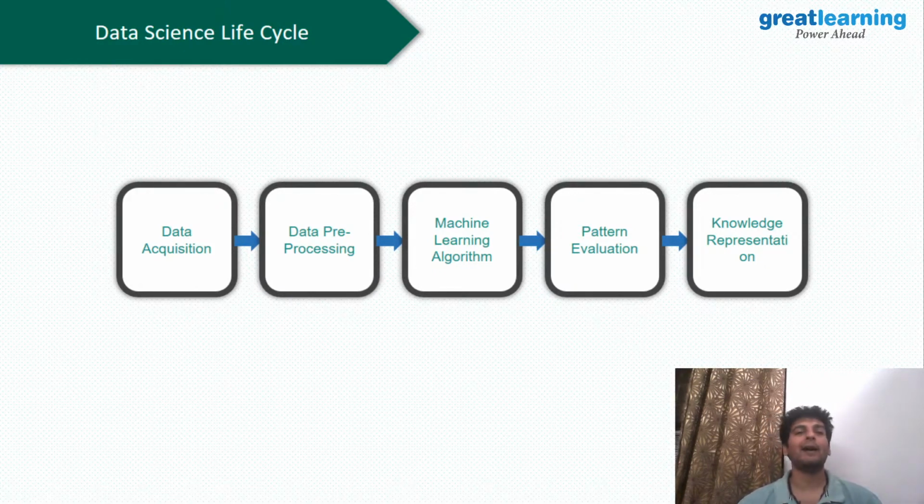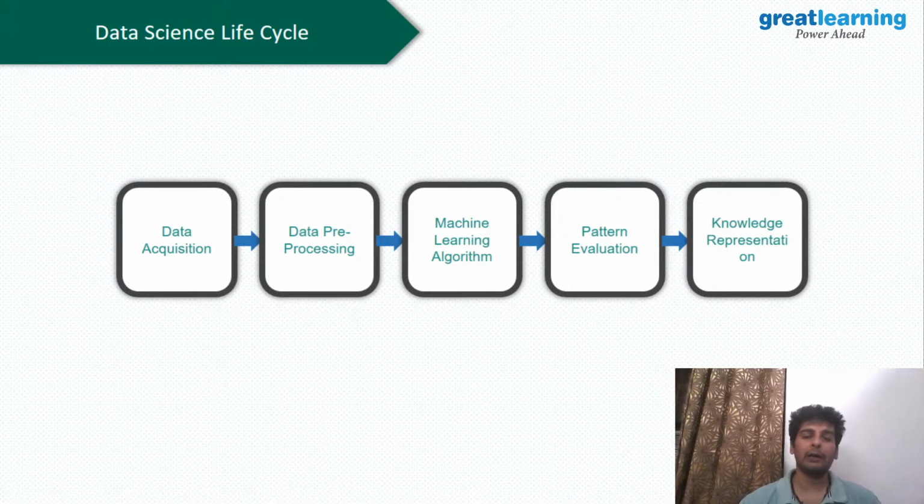Now, when we are acquiring data, you have to keep in mind that data comes from multiple sources and is present in multiple formats. So first, you go ahead and collect all of the data that is present, and you are collecting data with respect to the problem statement. Once you collect the data, your next task is to pre-process it, because the data which you have collected is probably raw, it is probably untidy. So you have to convert this raw data into tidy data.